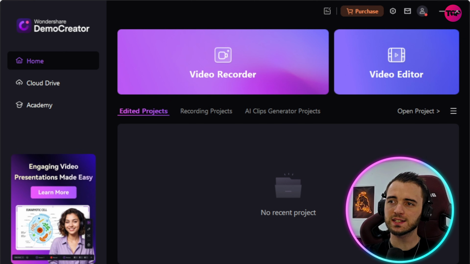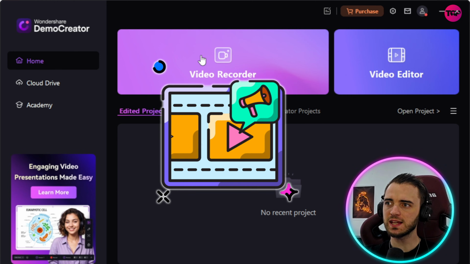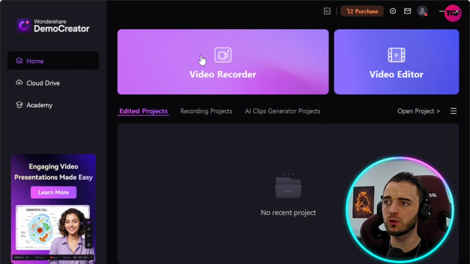So here we are inside the platform, and it's very, very simple and easy to use. Let's just start by recording a video. Here we can see the options of what we want to record here. So we could do screen and camera, just camera, audio, the game that we're potentially playing, or virtual avatar, or even a PowerPoint video presentation. That's the other good thing about this platform. You can actually have your PowerPoint put into this and displayed on the screen so you can present very effectively.